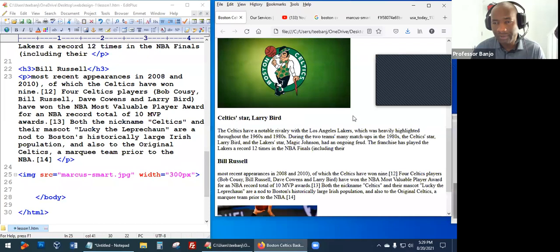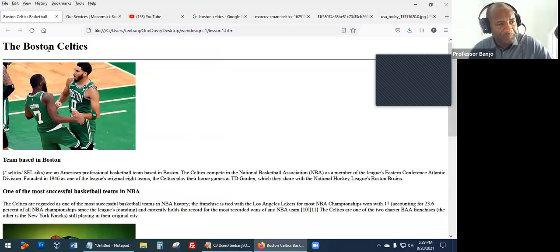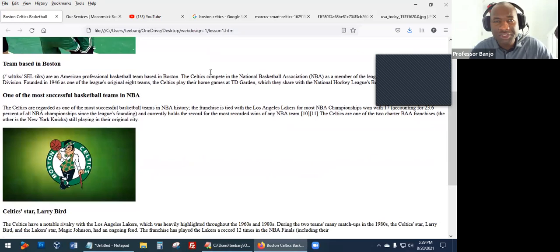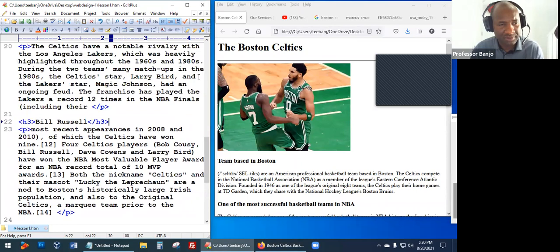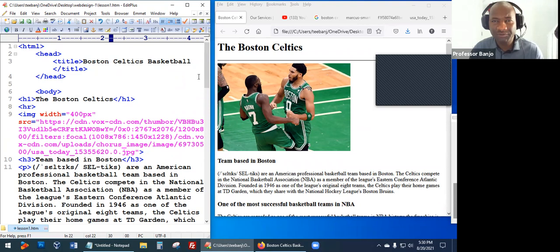Right? So we have a basic web page, with a title, horizontal line, a few pictures, and a few paragraphs and subheadings, right? So if you haven't typed this code, you probably want to type this code so you start getting familiar with how web pages are built and the different kind of requirements to help you set up your web page correctly, right? That's the end of this lesson. We'll continue developing this web page in the next lesson.